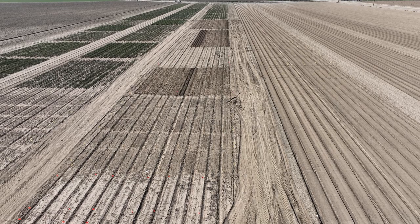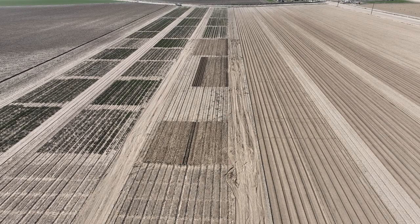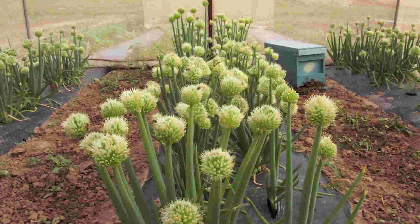Along with the overwinter cages, we're just starting to plant our bulb-to-seed cages, which will be in this part of the nursery. You can see all the flagging we have out here. We're actually planting onion bulbs right now, and by July they'll present a nice seed stalk, and on top of that seed stalk hopefully will be a big umbel — the onion flower full of seeds. That seed is what we use at Kirkham to create the hybrid onions that hopefully someday will end up in the grocery stores.